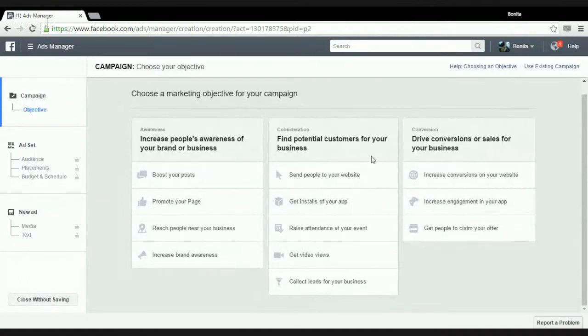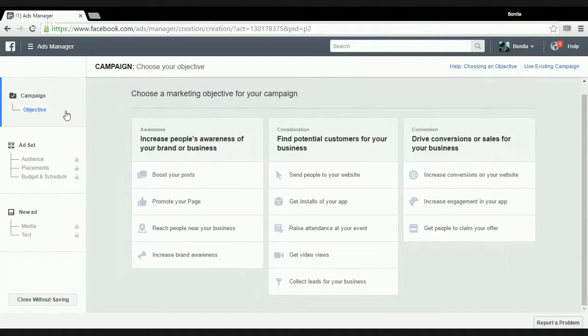Now you have 3 main objectives: awareness, consideration, or conversion. Do I want to increase people's awareness of my brand or business? Do I want to find potential customers? Or do I want to drive conversions or sales for my business? Well, let's see. Let me try find potential customers for my business.